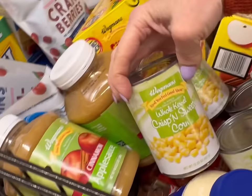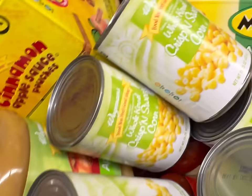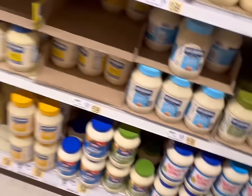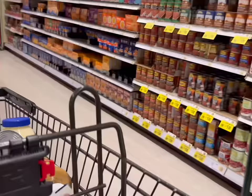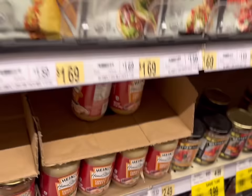James was eating some as I left, and it's making me think we probably need more. We stocked up on Velveeta last week, so we're good there. Oh, I did want to get some jars of gravy to have in the pantry again. Just one of those staples that we ran out of because I had stocked up at Thanksgiving time and then we finally used it all. Maybe I should get some more.